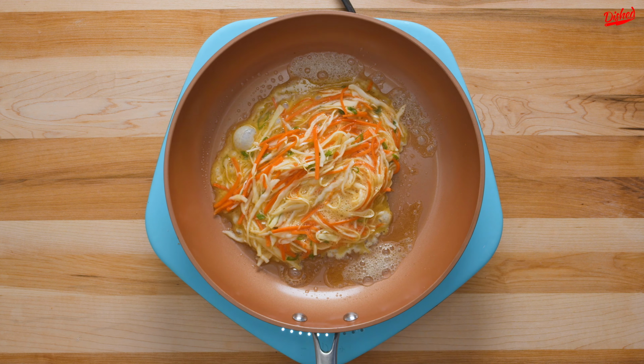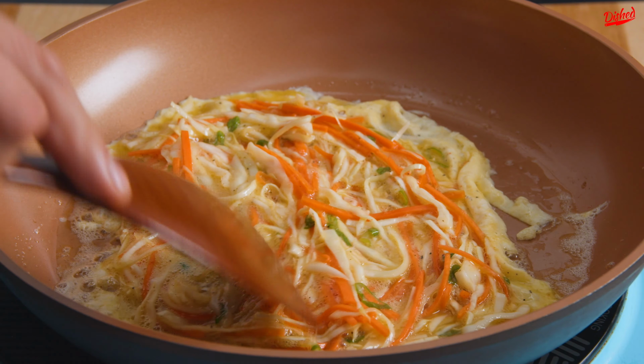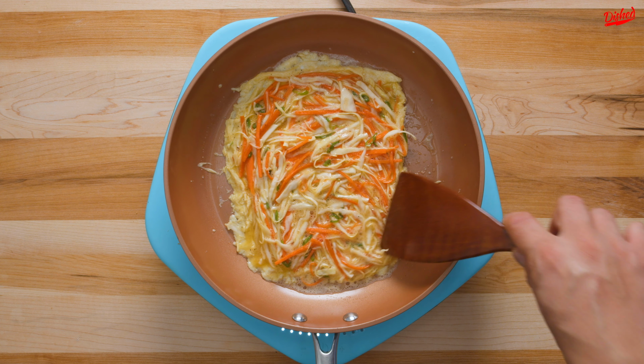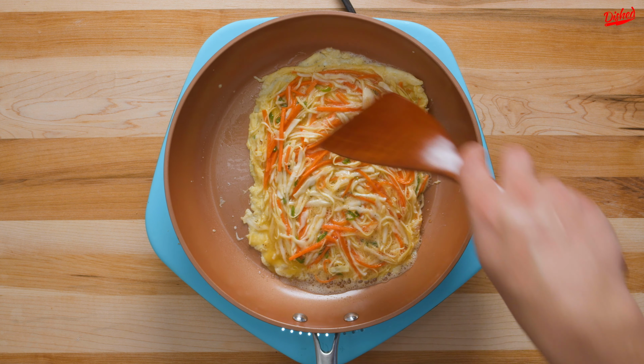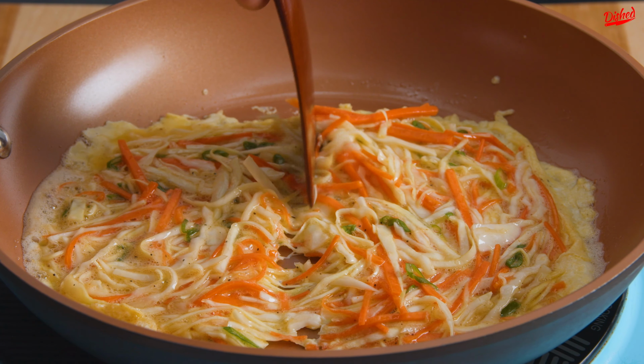Now use the end of your cooking utensil to kind of chop down on the veggies and flatten it out so it will cook evenly. Once the egg has cooked enough to keep its shape, try to form it into a rectangle that is about twice as long as it is wide. When you're happy with your shape, cut it in half with the end of your spatula.